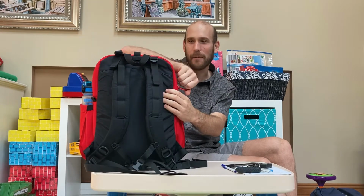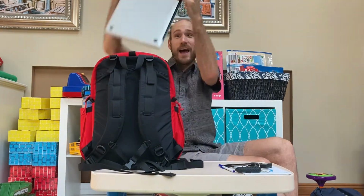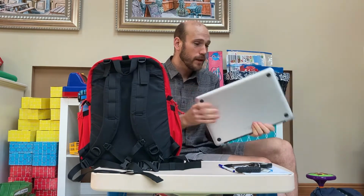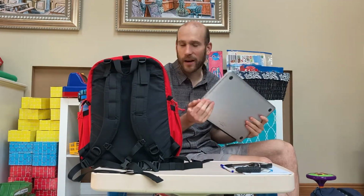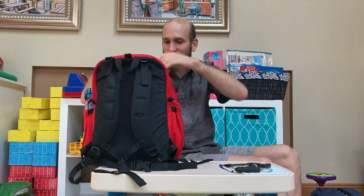Now let's get to the laptop pocket. This is a nice big laptop pocket, okay? And I've got a nice big 15-inch MacBook Pro that I borrowed from the model that I will feature later. It's a little dated. It has more than just USB-C, because Apple, we all know, decided that all you need is USB-C these days. But, thanks Apple, thanks for making decisions for me.